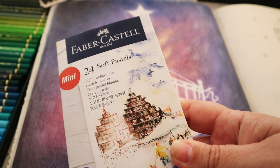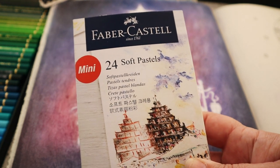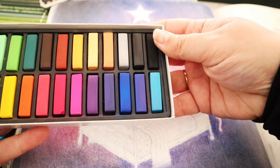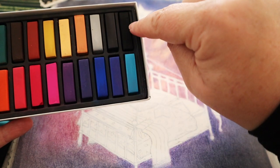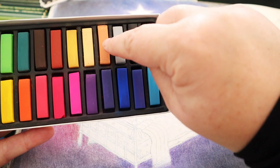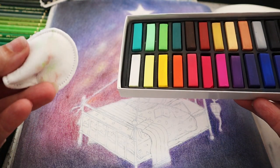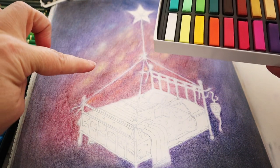Now, I did film everything to do with soft pastels, I thought, and then my camera hadn't gone on, so I'm just going to quickly show you what I did. So this is what it looks like at the moment. These are what the soft pastels look like. I used that bright blue there right off the very top by the star, and then I used a black in those corners. I also added in a little bit of this muted orangey tone there, and I used these little cotton pads to smoosh it out with.